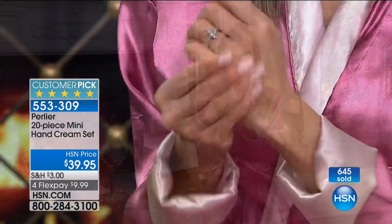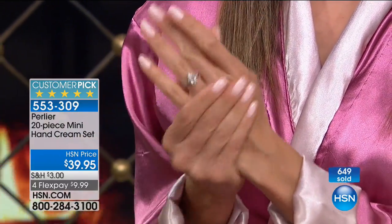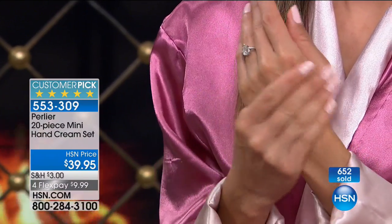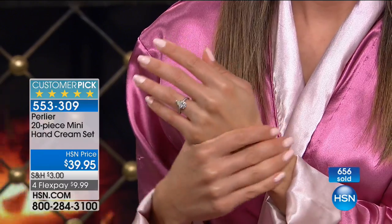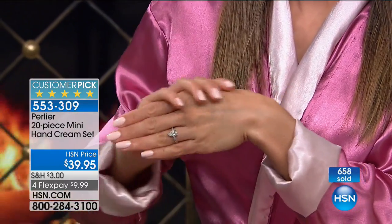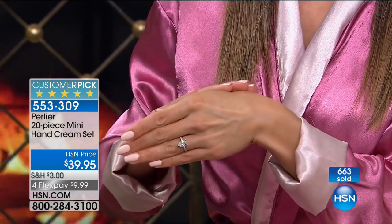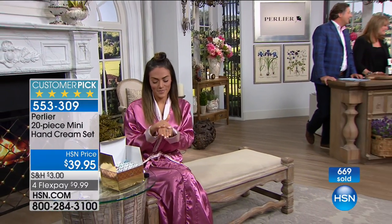You put some in the guest bathroom, or you wrap one and give it to a teacher as a back-to-school gift. They're great for housewarming presents, great for putting one on the table for Thanksgiving for each person. My mom puts name tags so each personality gets their own hand cream. You have 20 of them — you don't have to keep all of them. And what about in an envelope as a thank you? You wrap it with a little bow and put it in with the envelope.